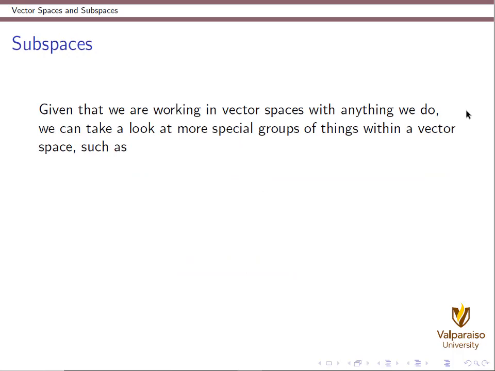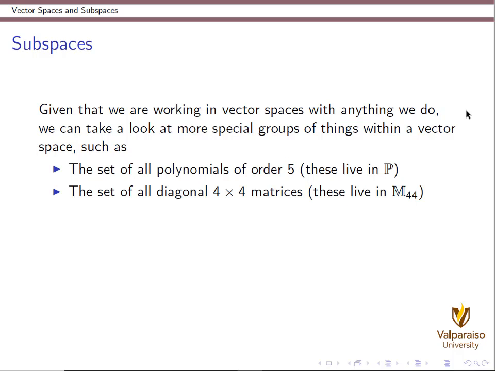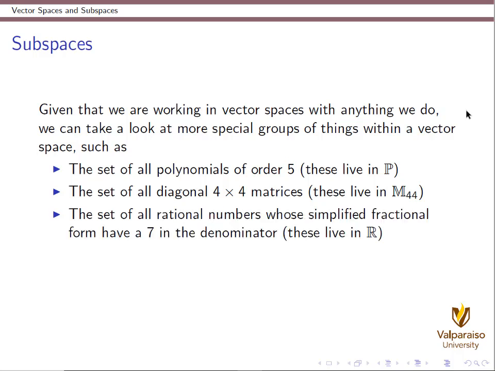So rather than worrying about dealing with big vector spaces, we'll just take those as given and then focus on what happens when we go into a particular vector space and select a subset from that space of things that are even more special than just whatever the overall broad category is. So maybe we go into the universe of all polynomials and say, well, you know what, we're just going to collect together all the polynomials of order 5. Or maybe we're going to go into the space of all 4x4 matrices and collect a more special set, which is just the collection of all diagonal 4x4 matrices.